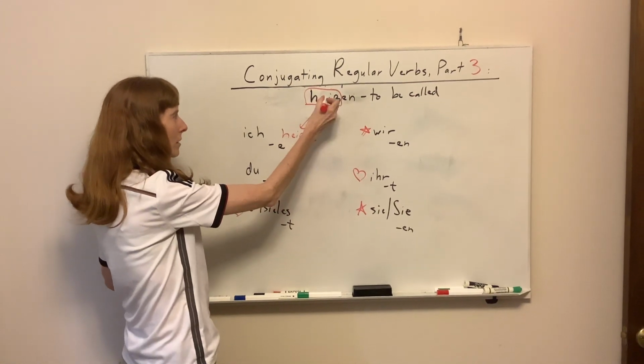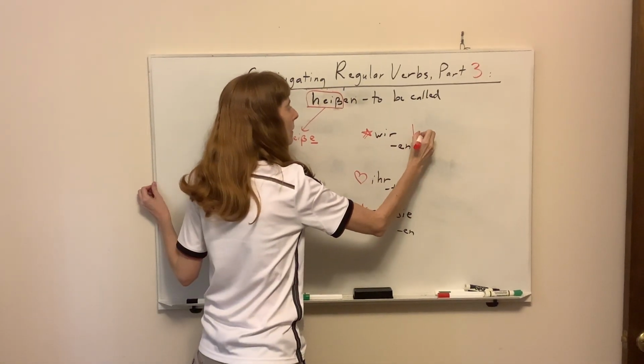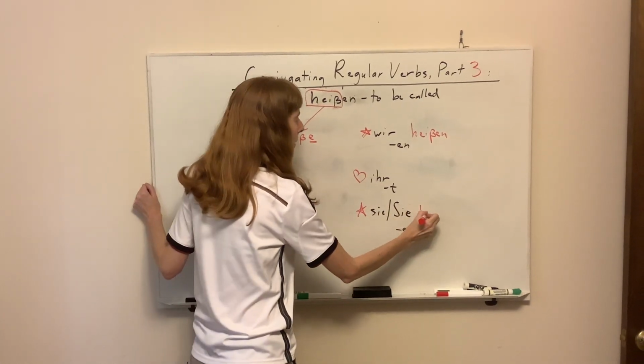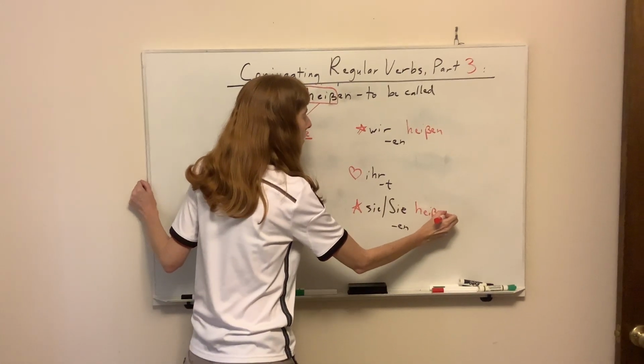Wir, we know the shortcut to that. It's exactly what we start with. Heißen. And we also know that Sie und Big C will be heißen, because they always follow each other.